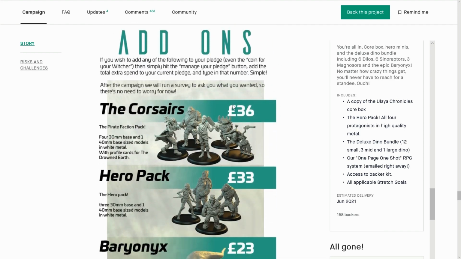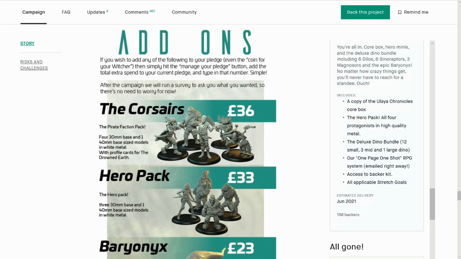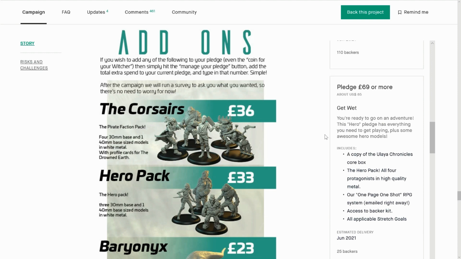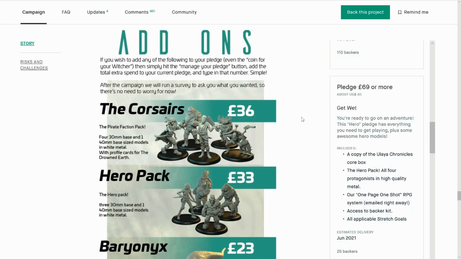Now these are the add-ons then. You can see the Corsair pack here, which you're getting with each pledge. Hang on a second. Hang on, you go up to the minis. You get the hero pack for $85. Where'd you get the Corsairs from?